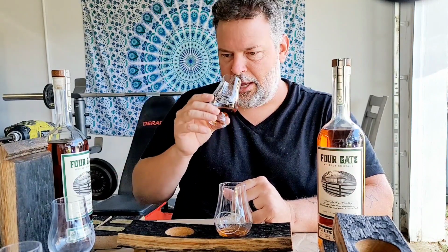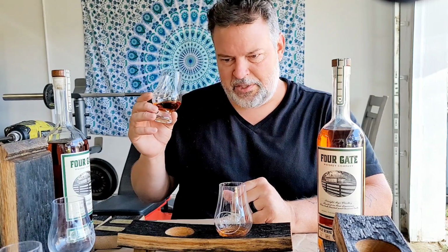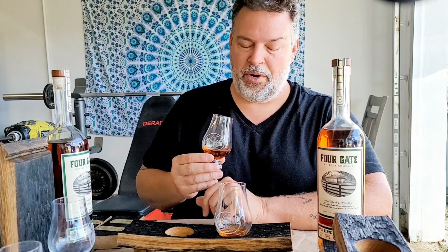That's all butterscotch. Butterscotch, cherry cola, cinnamon. Wow, I gotta tell you, that's gotten a little better since the first time I tasted it. Now, someone did tell me that these need to open up. Now, okay, I get it. I understand why whiskeys open up.